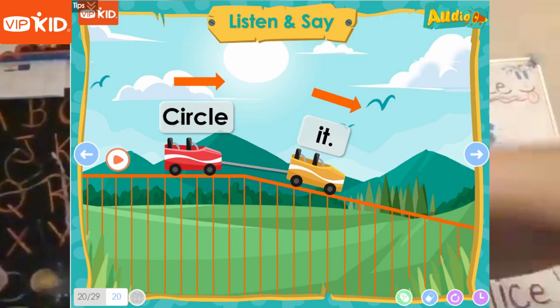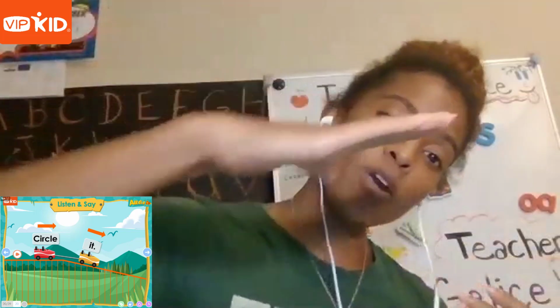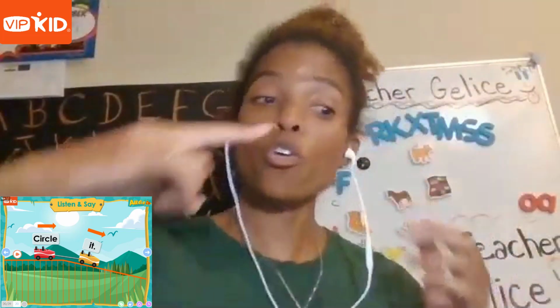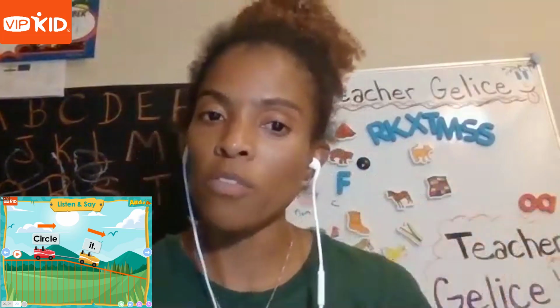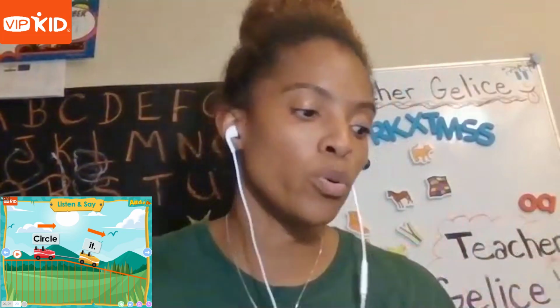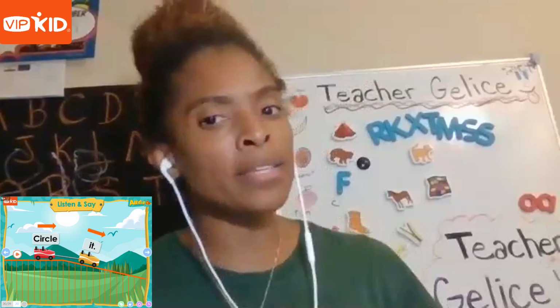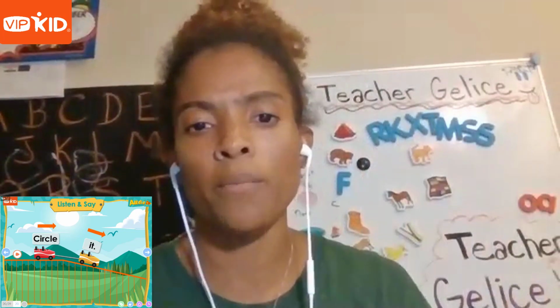Circle it. Like I go down, I get deeper. Circle it. So we always use the hand and then we drop. Circle it. Sit down. And we'll change it to different ones. That's what I also do on the other one as well, the thirsty. If they get it quickly, then I'll change the question to are you hungry or are you happy? So circle it so they get it. Then I'll say stand up and then we'll stand up, sit down. And so we'll just change the different commands that we're doing.